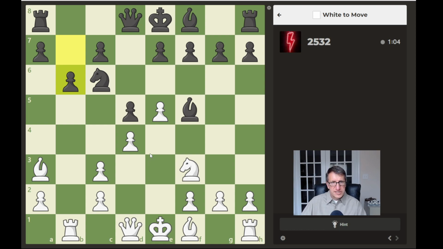Okay, I see two unprotected pieces. So anytime there are unprotected pieces, that is something to look for. You may be able to take advantage of that. All right. Well, can this knight do anything? We could attack the bishop.